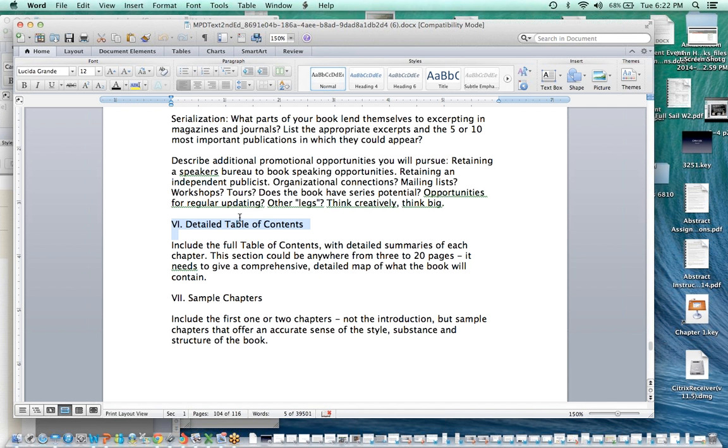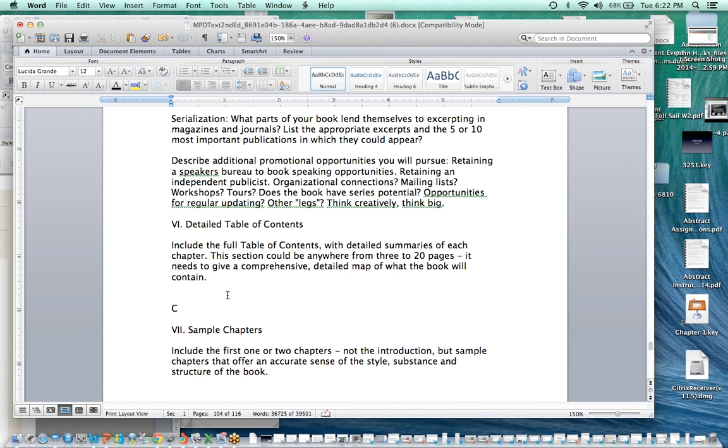So for this section, you don't actually have to come up with a detailed table of contents. You can basically list, and let me type this in here. You can basically do this, right?